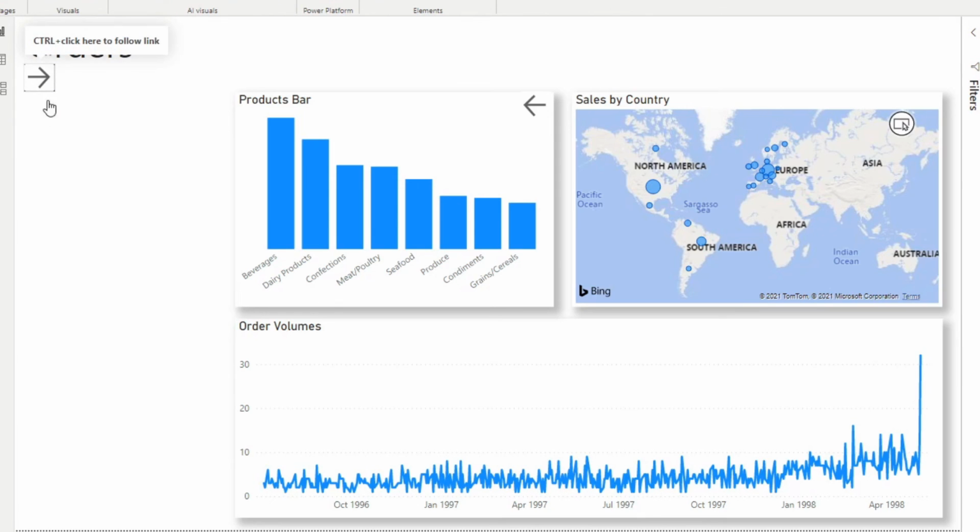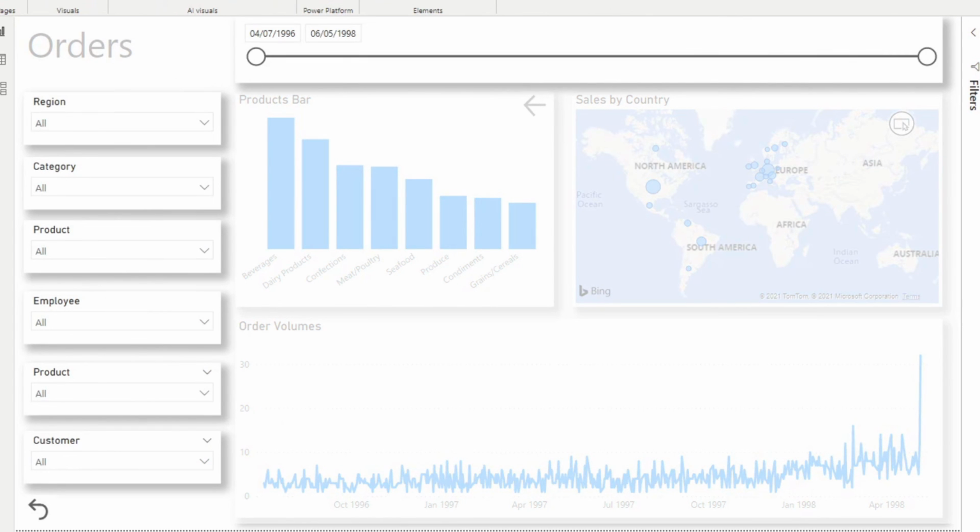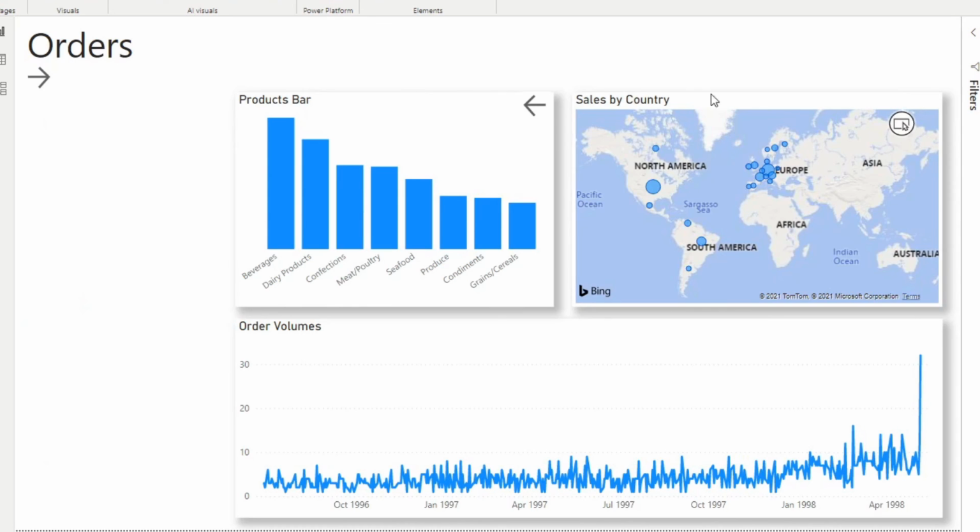If we click that once more, you see you have a pop-up menu that is really cool. It really looks like a legitimate menu that pops up like an app, but not really. We simulate that through bookmarks. And when you click on any of the whites, you go back to this view. As you can see, now you have more space to work with. You can add more visuals, more insights in the same page by just eliminating those slicer filters and hiding them when you're not using them.